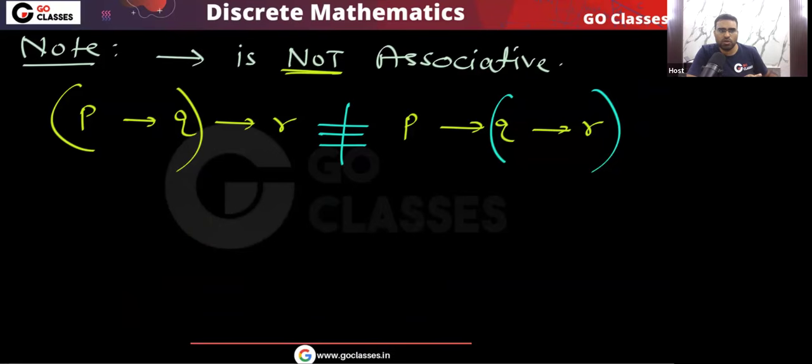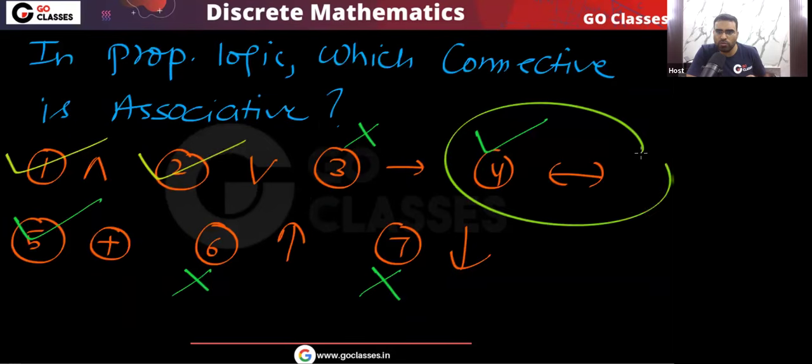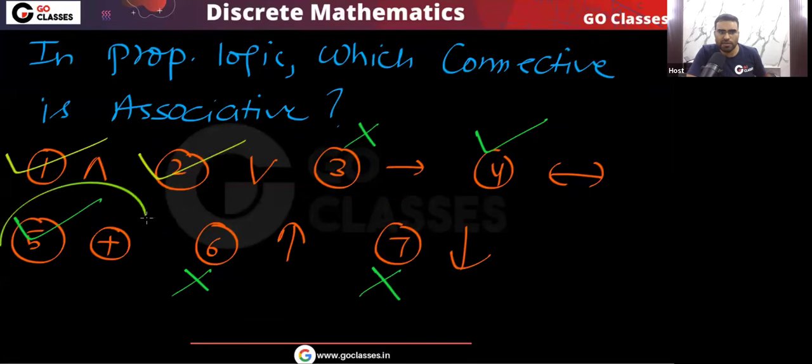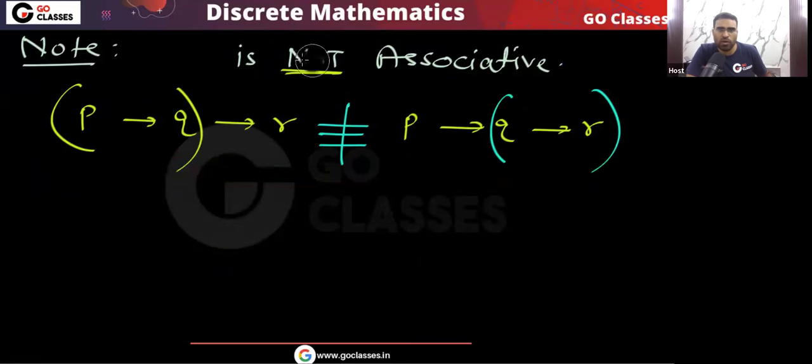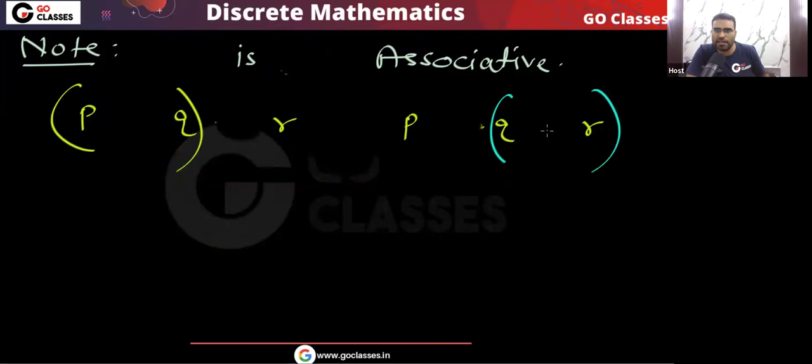Okay. So very easily, you can see this. And the remaining, I leave it up to you. You can prove it for biimplication, XOR, and these operations, you can easily check. Let me check maybe XOR. So what about XOR? XOR is actually associative. Exclusive OR, that is actually associative. Whether you do the first XOR first, or whether you do the second XOR first, the result is always equivalent.